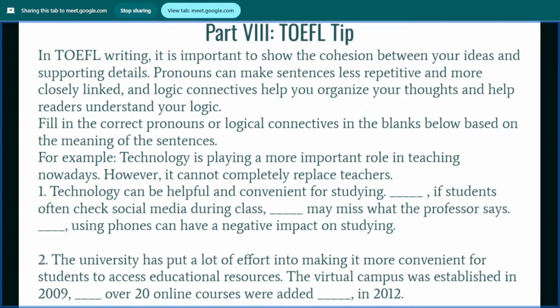For example, the first one is given: technology is playing a more important role in teaching nowadays. However, it cannot completely replace teachers. Correct? Try to use the connectives quickly and try to fill in the blanks. It's not necessary that they come only from the table. You can use other connectives also which can fit over there.